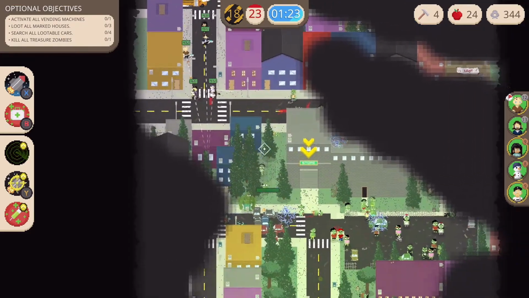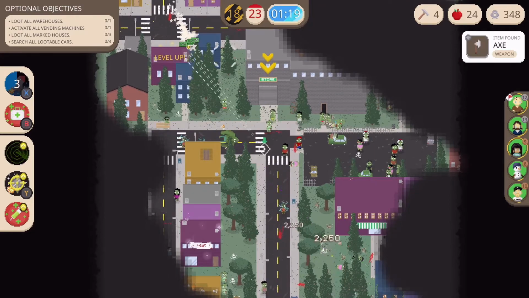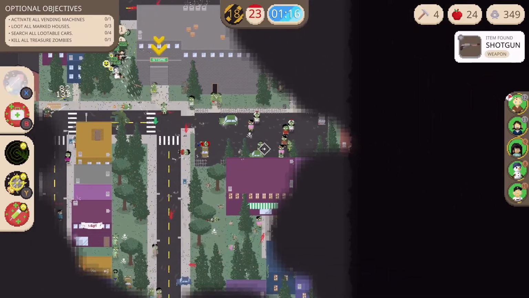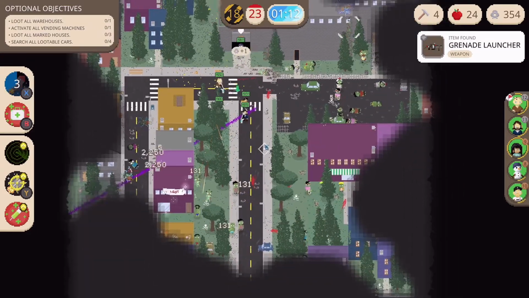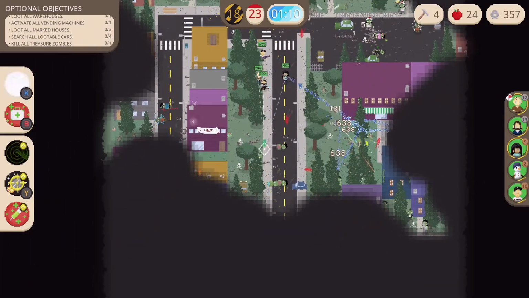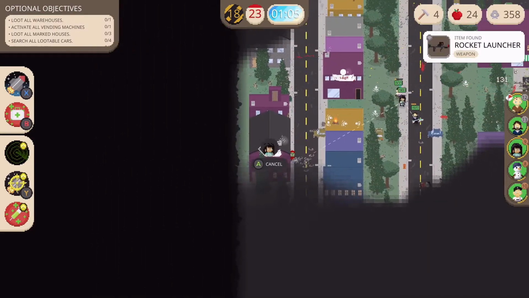All right, we found the warehouse. Look at the damage from that railgun, man. Look at the rats now jumping in because of that railgun and every other weapon too.